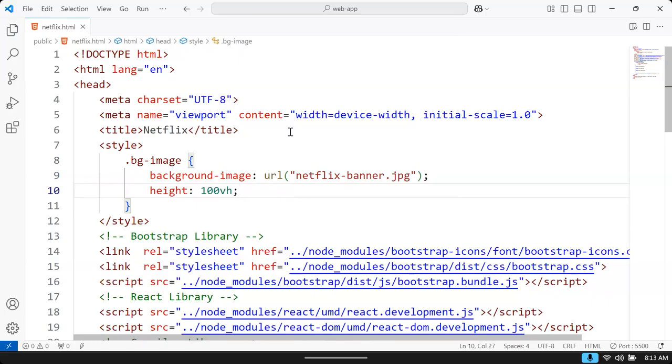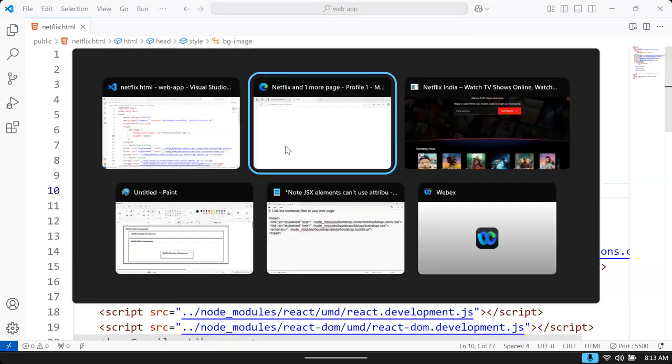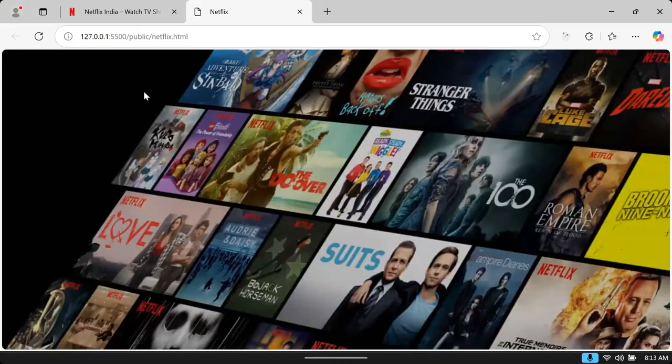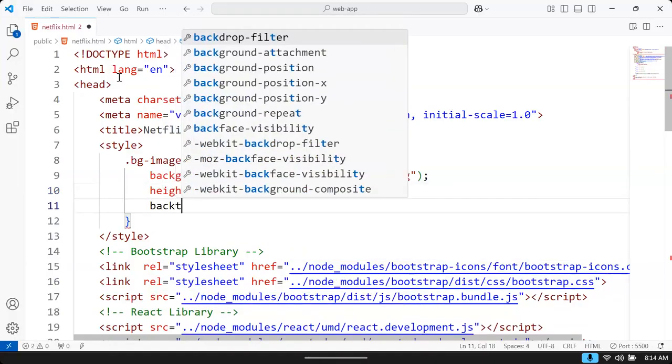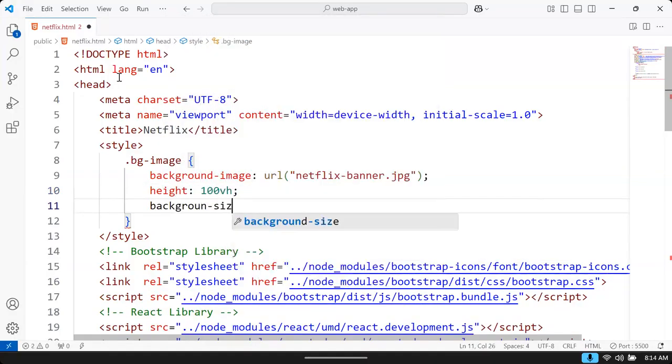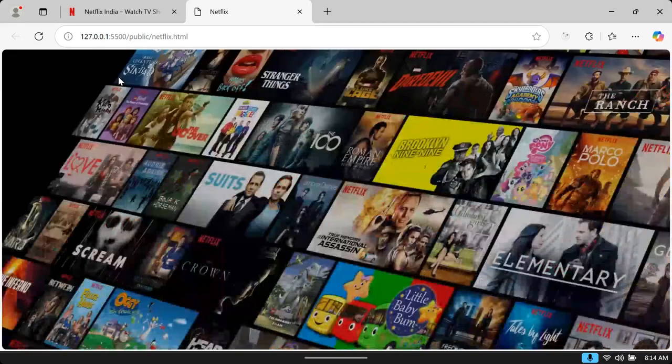You know, viewport height. That means it will fit that image there. We need this image to fit correctly on screen, so background size cover. Then it will fit completely. We don't want this to dominate much.